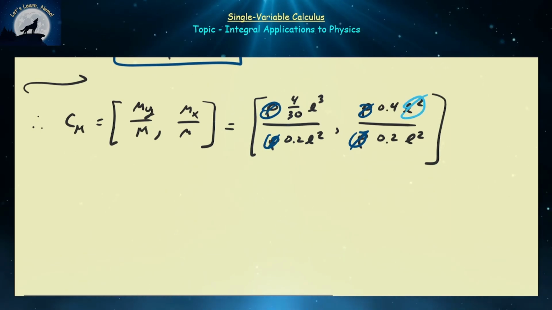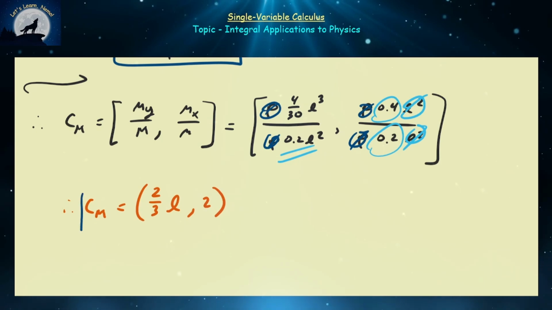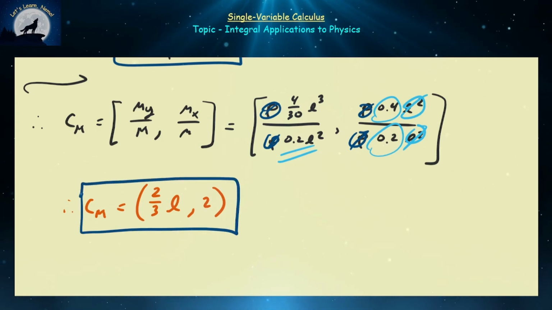So notice that our y-coordinate for our center of mass doesn't change when we change our value of L, so that satisfies our original intuition. 0.4 divided by 0.2 is 2. That's another thing that was intuitive from the start. And then we have some nasty little fractions here, and our x center of mass does definitely depend on L. So what we have here is that Cm will be equal to (2/3 L, 2). Right, so the longer the length, the farther away our x center of mass coordinate turns into.